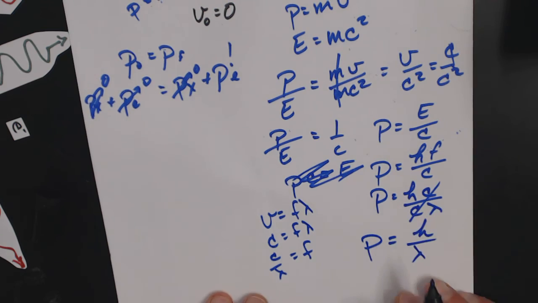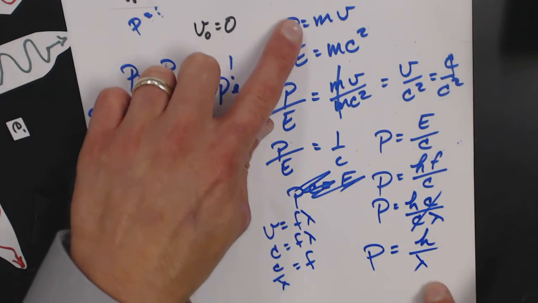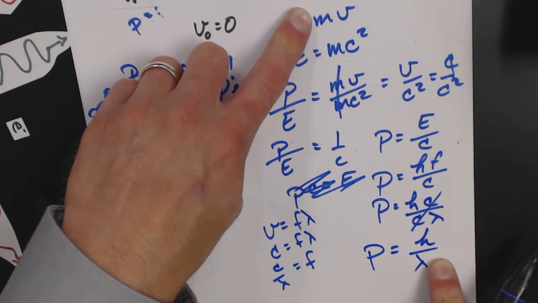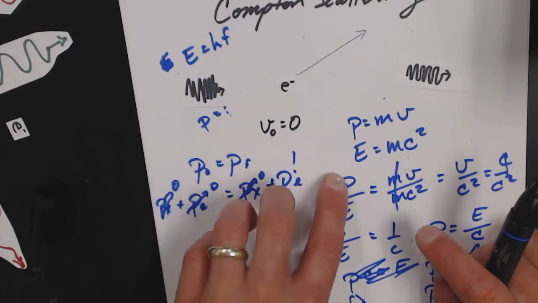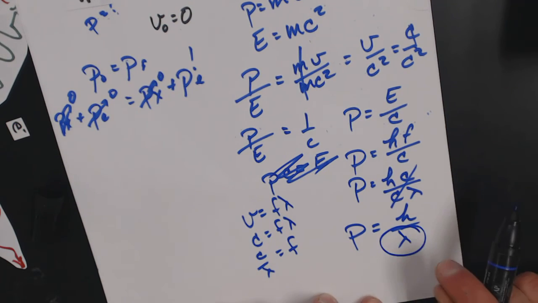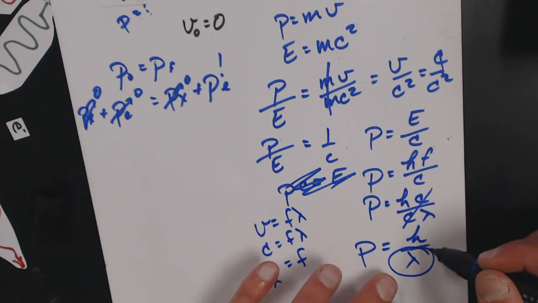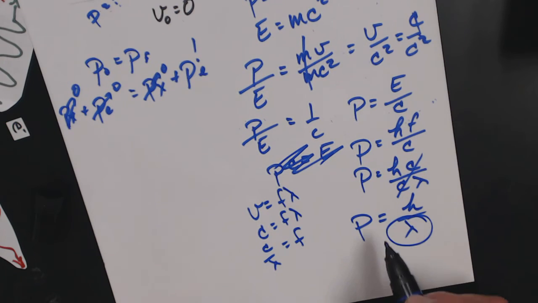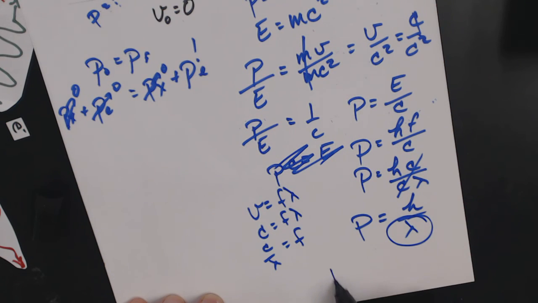So now we have 2 equations for momentum. Momentum is this deeper idea than just mass times velocity. Waves can also have some sort of momentum, provided they have a wavelength, of course. So now waves have momentum as well. The guy who figured this out was a guy named de Broglie. So this is called the de Broglie wavelength. Oh, whoops. That's the next lesson.